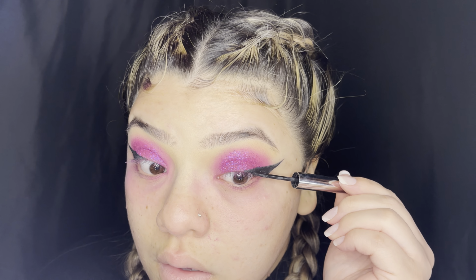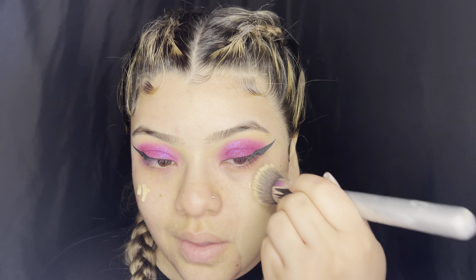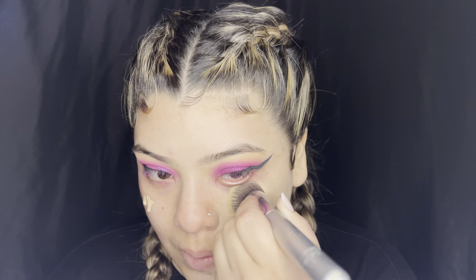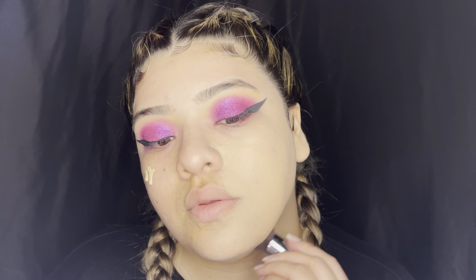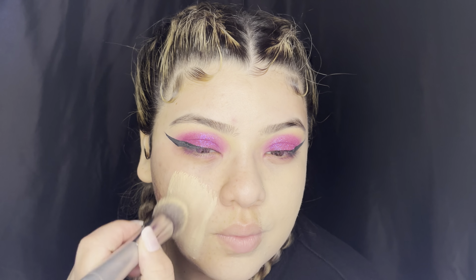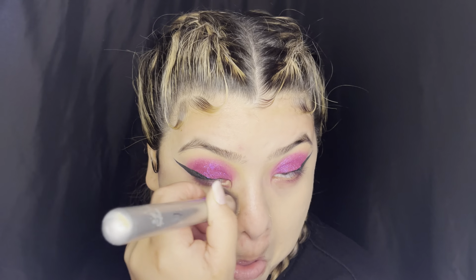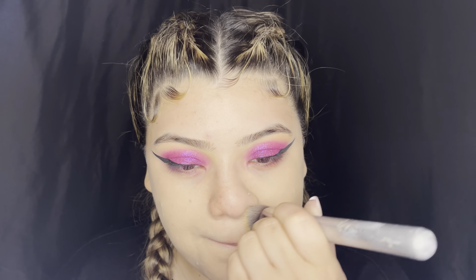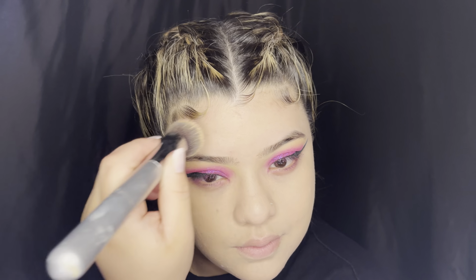I don't know if I'm just tripping off that one, but now I'm going in with some liner and some foundation. I wasn't planning on adding a wing. That's why it looks so out of place. I was gonna just line my lash line originally, right? And that's how it always happens, but it just got crazy and I got a wing and here we are. So now I'm just gonna brush my foundation and I'm gonna act like that was in the plans, even though it wasn't.